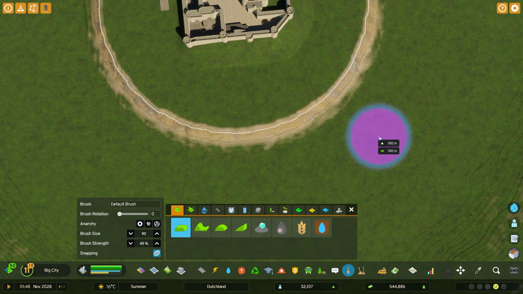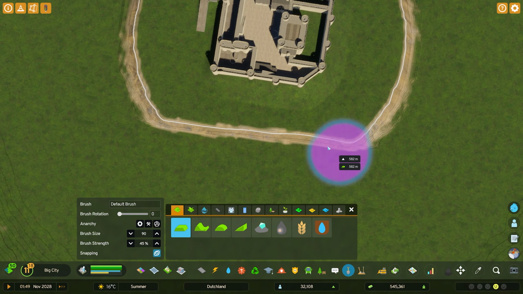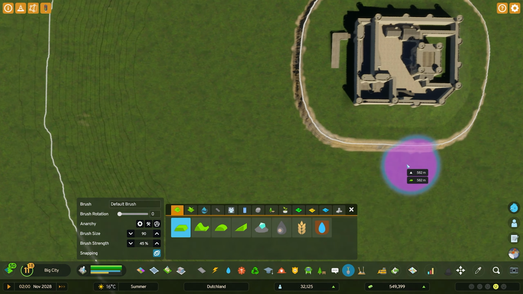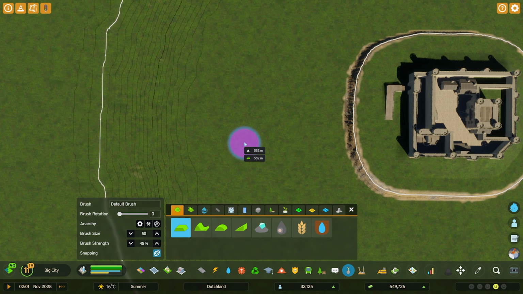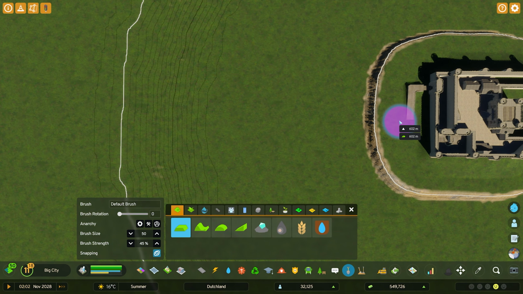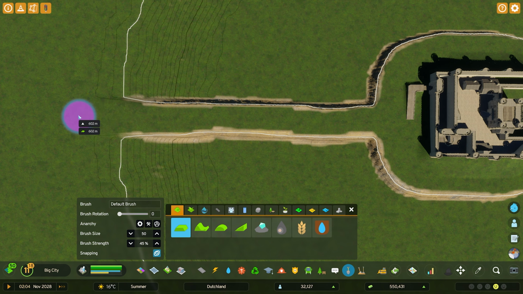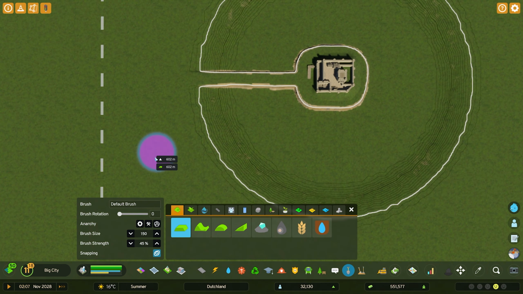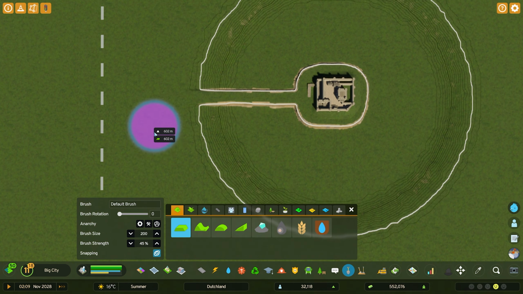So I'm first going to shape this up roughly. We need to keep in mind there is a little bit of a hill going on. Alright, something like this for now. Then we need to get to the other side, right? So we're going to click here, and then just roughly go down there. Now I find the water a little bit too much, so we're also going to decrease the amount of water.